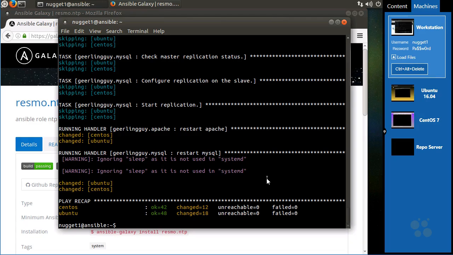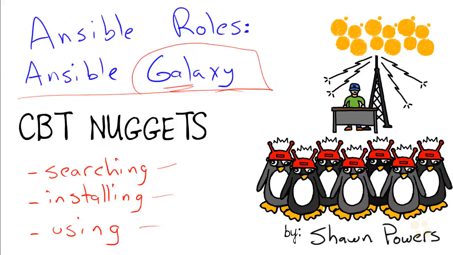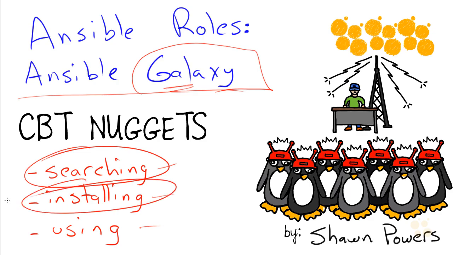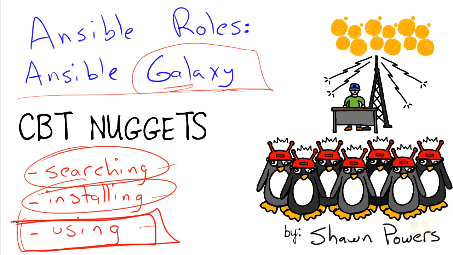It's really powerful and really awesome to use. So while it might take a little bit of time to search for and find the exact right role on Ansible Galaxy, make sure that it's kind of popular and it's used. Installing it's really easy, just a one-liner. And then using it can either be just referencing it inside your playbook, or you may need to go in and make some changes. Maybe you want to change some of the variable declarations. We've learned what that folder structure looks like, so you can go into the roles that you install in your system and make those changes.